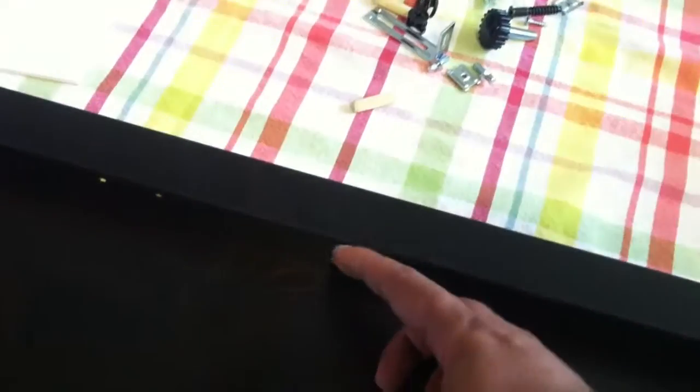One small mistake that I made, I was busy talking and not busy reading. These, and it's typical for these, I should have recognized it. These use the short ones. Whenever it's in kind of the middle of the shelf, expect to use the shorter of the little turn locks. The longer ones go in the end. Now they're threaded exactly the same and they go in the exact same size hole. So if you do make a mistake and put the wrong one in the wrong place, just very carefully unscrew it and screw the other one in, and it will go into the threads that the wrong one had cut because they use the same thread pitch on those.